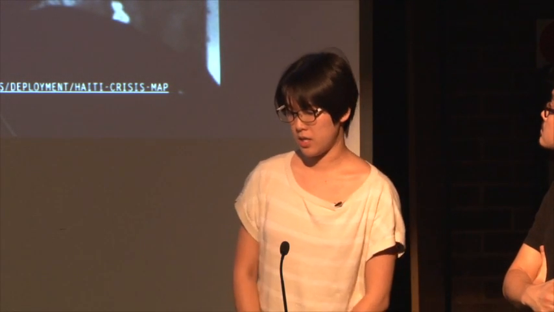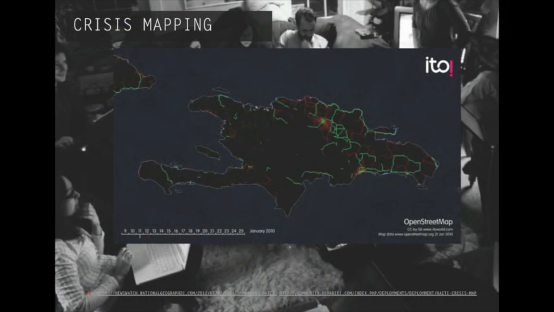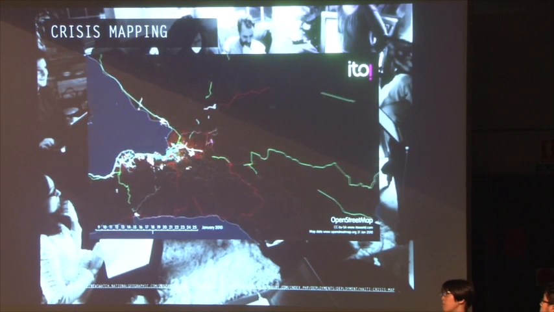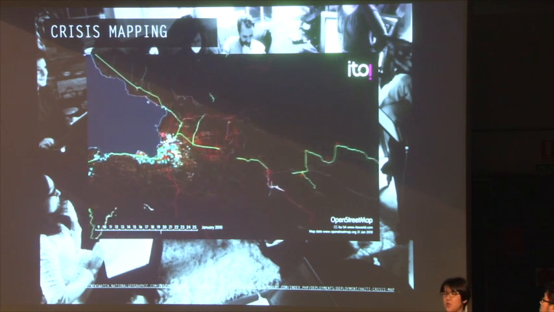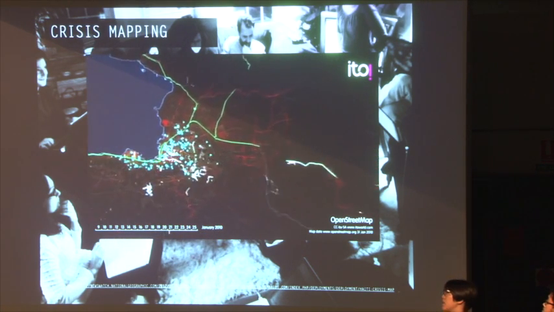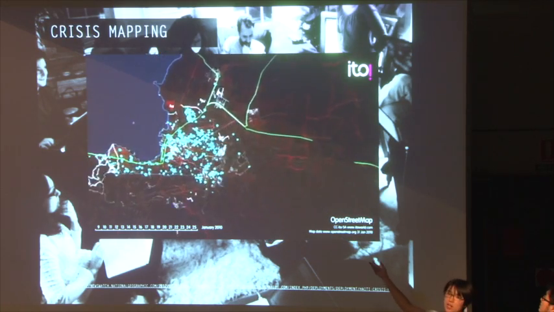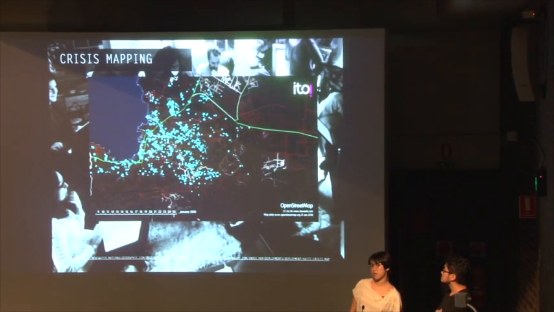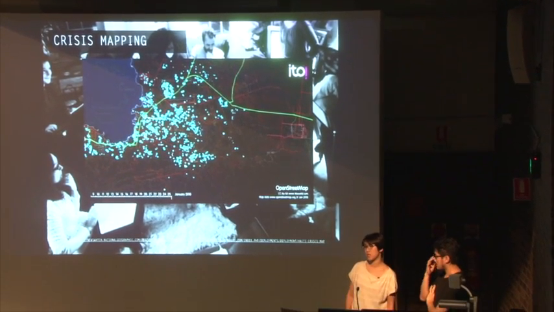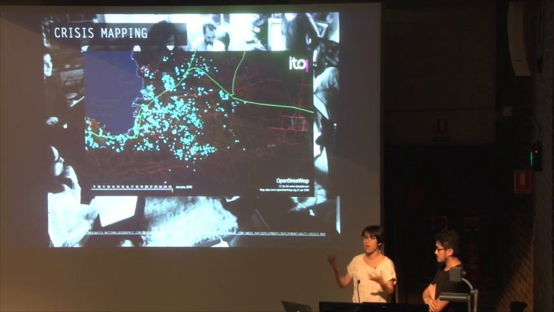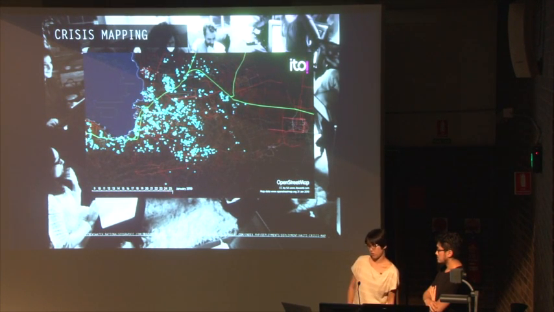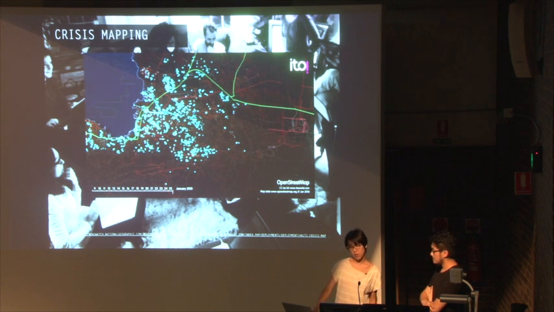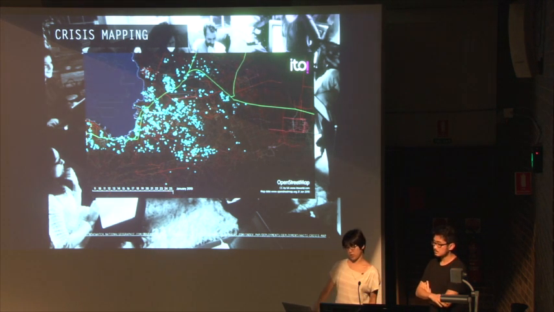Another example is during the Haiti earthquake. So this is OpenStreetMap again. There was no data about roads in Haiti, in Port-au-Prince. No one knew what was happening, how to get supplies in, and what happened was that the OpenStreetMap community and people on the ground went in and put the roads on the map. And this meant that people who needed to get resources in, the Red Cross, everyone could now have an actual map that they knew what they were doing with. And so that's another example of how data and then mapping as a visualization tool can help.